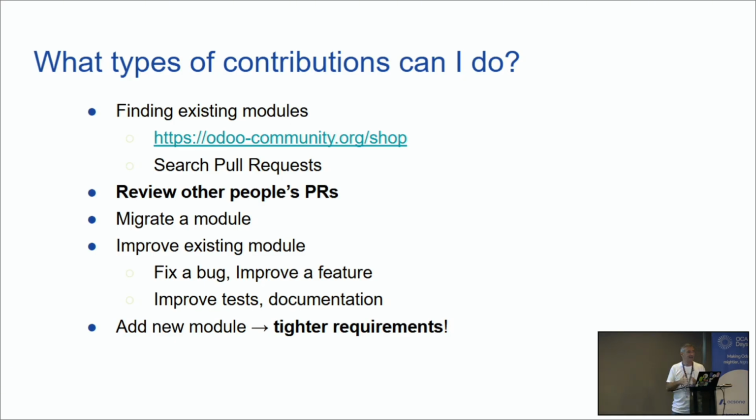And finally, submitting your module, adding it to the OCA. That's where you'll have tighter requirements. People will say, oh, but there's already a module that does this or partially does that, or some people say, but this is too strict, it doesn't cover all these cases. There might be a functional discussion around it. There might be a technical discussion, how you organize the code, about security, so there's a bit more to consider there.